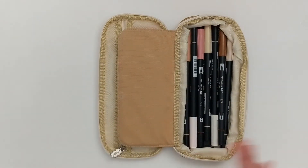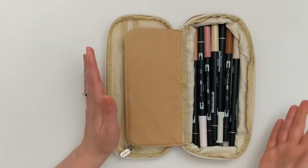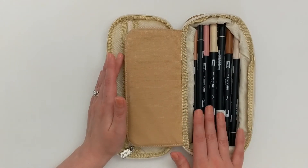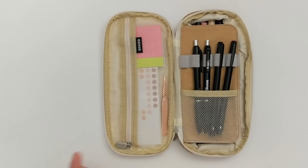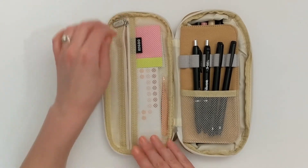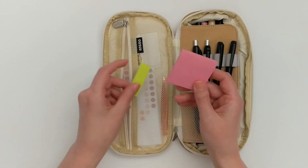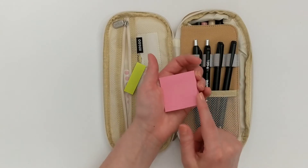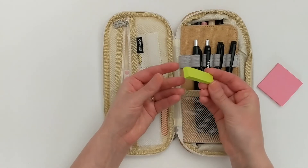On the back side, there is the expandable pocket, and right now I just have a bunch of brush pens back there, which we'll go through in more detail in a second. But first, in this front pocket I keep some sticky notes and a couple of other tools. I have one of the small Post-it Note brand sticky note pads and some Post-it Note page flags — both of which I use for marking different spots in my planner on the go.